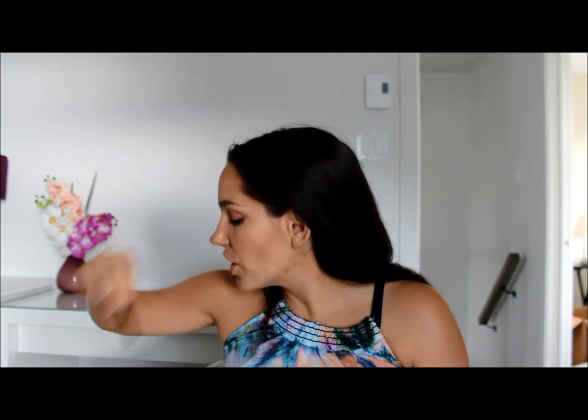One item that I have a lot of progress on is that little pencil by Smashbox in the color Ionix. This is how much I have left - that bottom part up to my finger is like the stopper of the pencil, so the actual pencil product is just that much left. I've sharpened it two or three times during the last month. I definitely think this one will be done in the next update, which would be awesome. It's not done as of right now, but has really, really good progress.